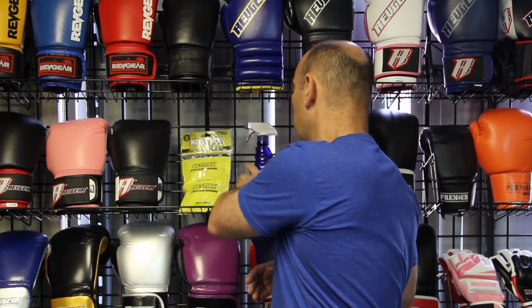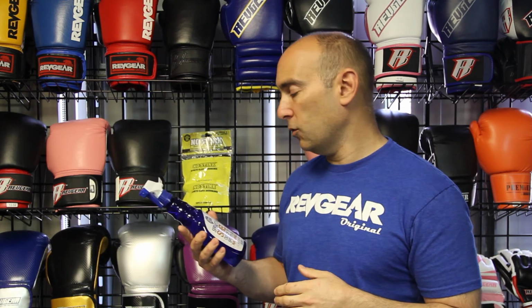And if that's not your thing, then we also have something like this. It's called Vapor Fresh, and this is a spray that's designed to kill a lot of germs that would grow in a boxing glove once you're done using it. So you just simply spray the inside of your gloves with something like Vapor Fresh after every workout, and that will help prevent your gloves from growing things that you don't want to be growing inside them.